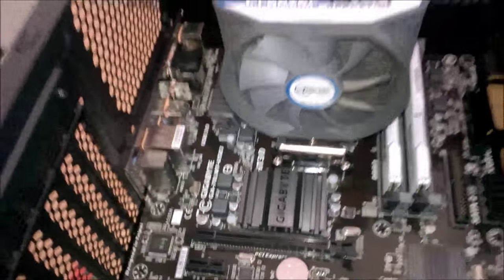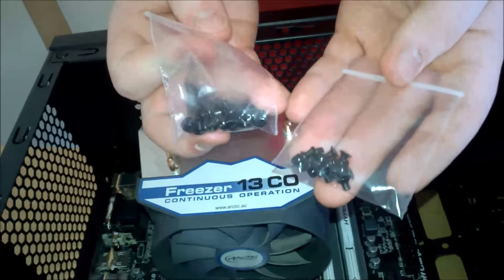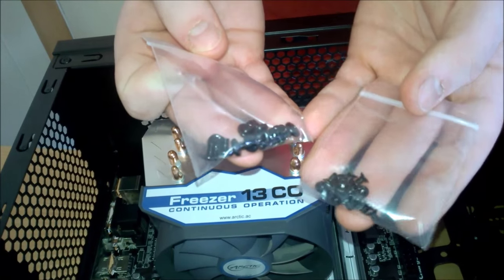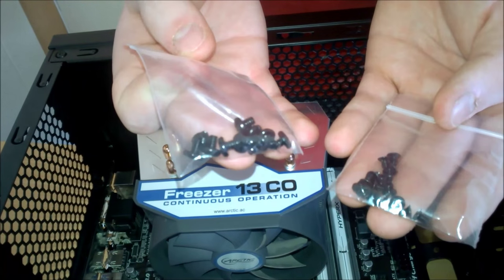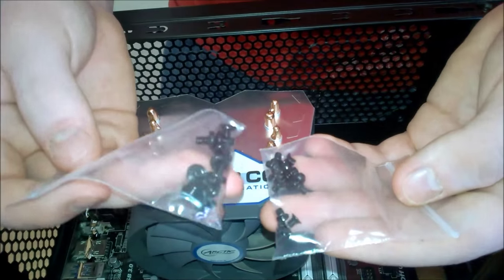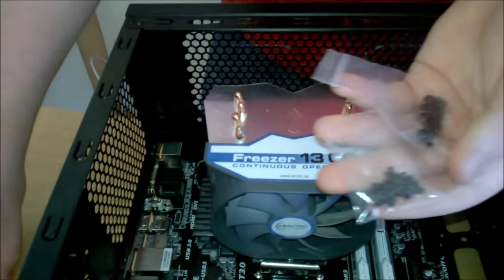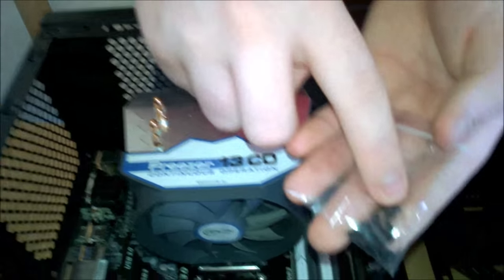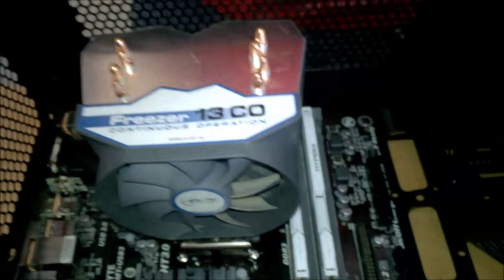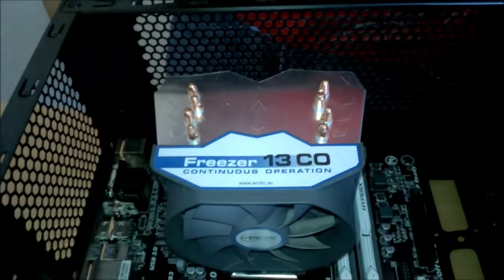Now a little trick I do, well, it's not really a trick, it's just so you know. This case comes with two bags of screws. Well, it comes with more screws, but the other ones are for a radiator and fans. So these two are possibly for the motherboard. What I do is I take one of each and I put them in a standoff. This is the one I took out. By doing that, we know these are too small, they're too narrow, and they're not even long enough. So the only other screws that could be are these, and they fit in perfectly.